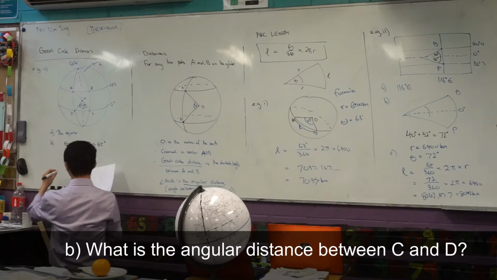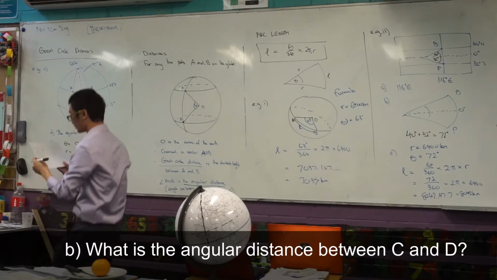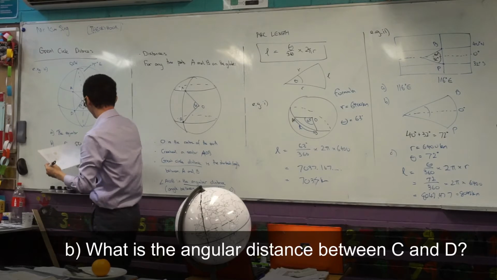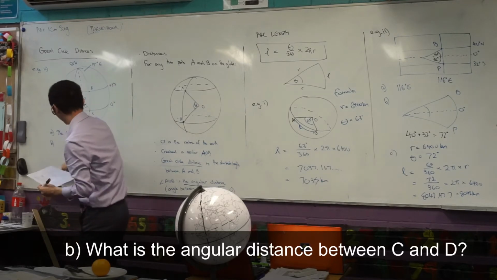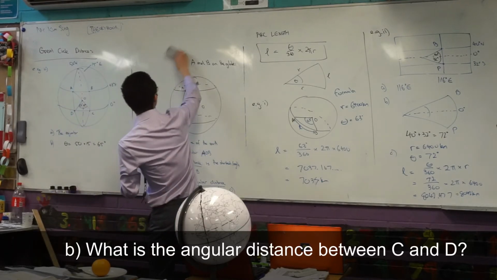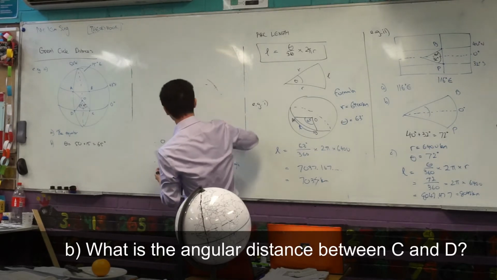Can you put in for me now what your, oh sorry, that's question B, so it's just the angular distance. Is this going to be in our trial? Probably, yeah. Wouldn't it be minus? I think it would be minus, not plus.